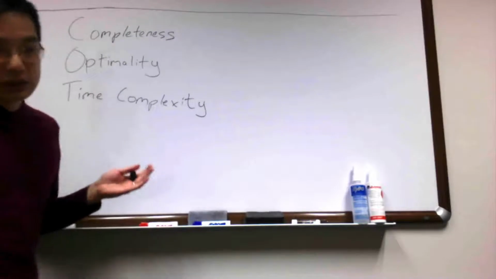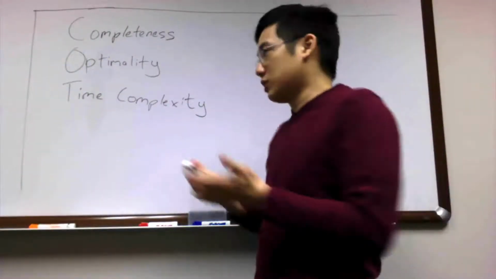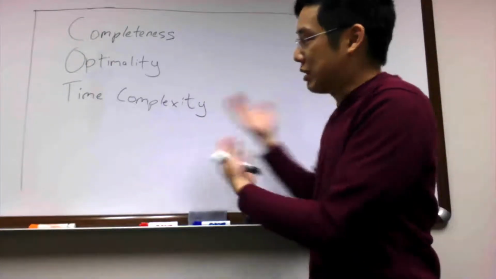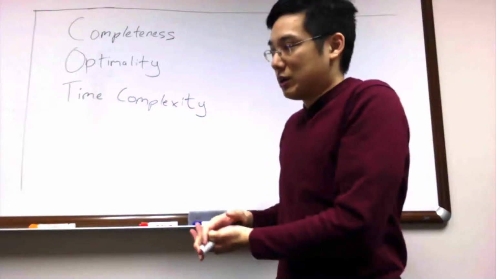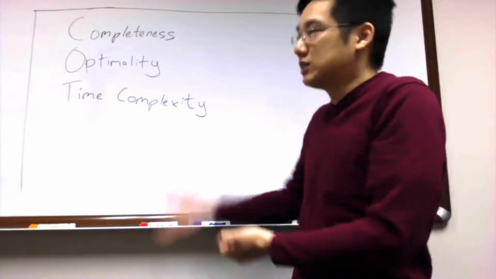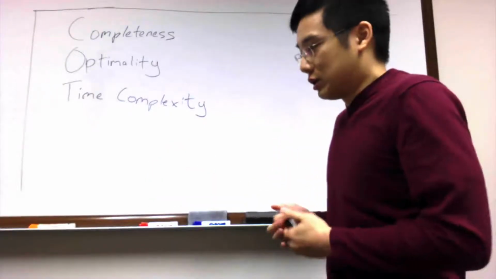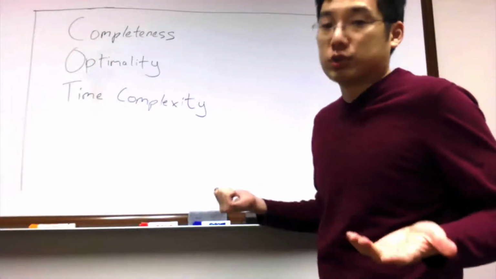Okay. Time complexity is just the basic idea from computer science that we've studied in algorithms or maybe intro to computer science, like the big O notation: given how big the input is, how much data is in the input, how long does it take, how many steps does it take to reach the solution, okay? And the time complexity is really the biggest problem with the random search algorithm, right?